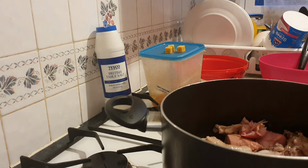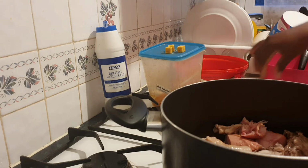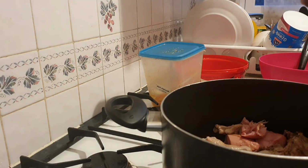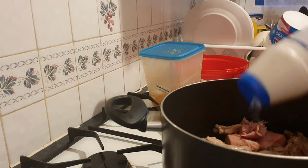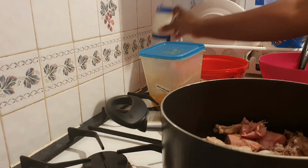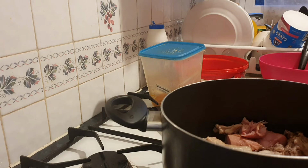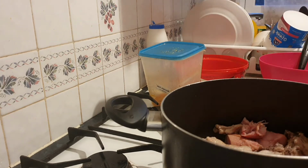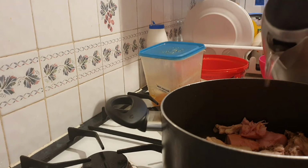So I'm showing you another way of cooking Ogbono soup. So here, Maggi is going to dissolve inside it. Then salt. You know, I don't taste, so I know the measure of what I'm cooking. And I'm putting a little bit of this inside. Okay, let's add water. Boiled water from the kettle.